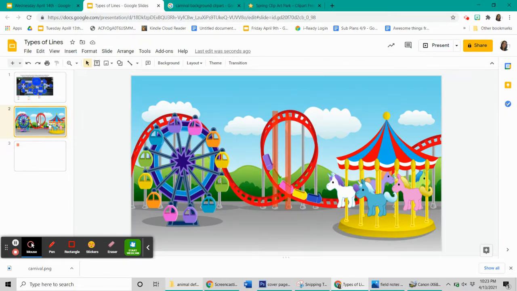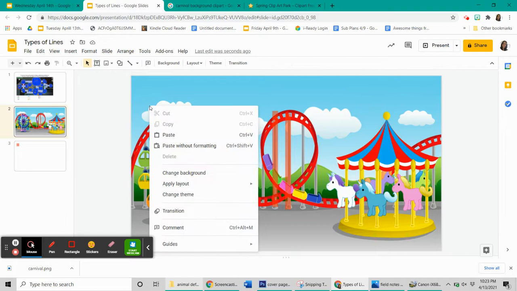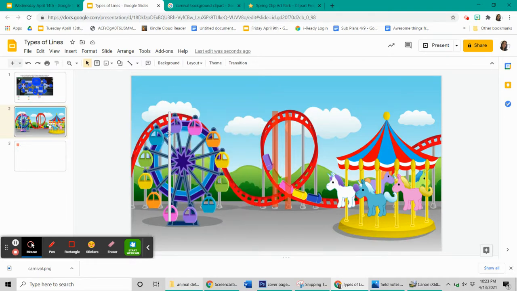I see a set of perpendicular lines. Do you see them? It's in the Ferris wheel. So I'm going to make my rectangle first, and then I have to resize it to match this line here. One sec. And it's going to take time. This is the reason why I have to fix this carnival to the background, because otherwise, imagine I'd be moving this and the background would be moving around. Since I made it my background, though, that carnival is not going anywhere, which is actually really important.